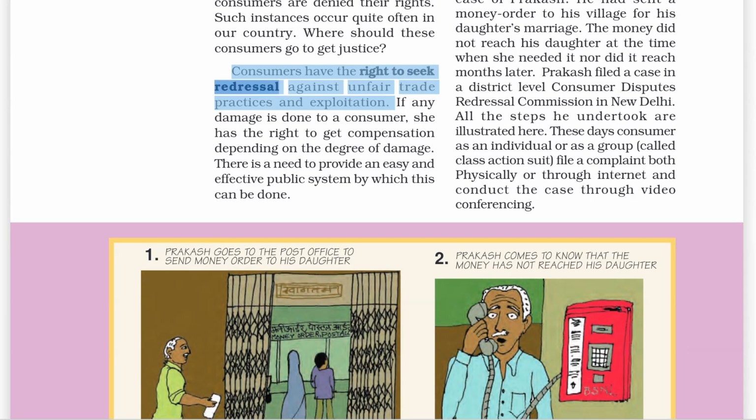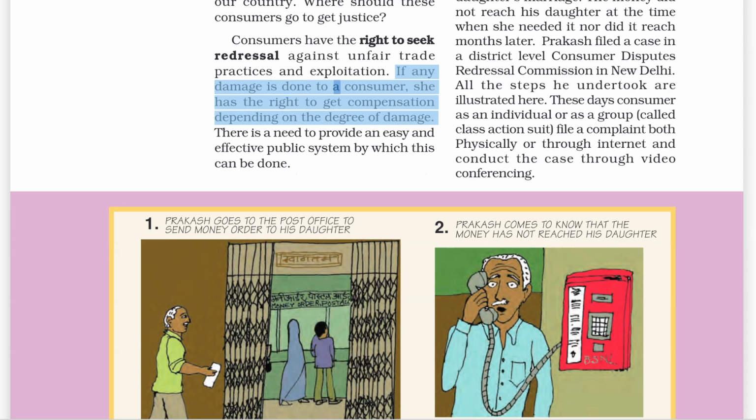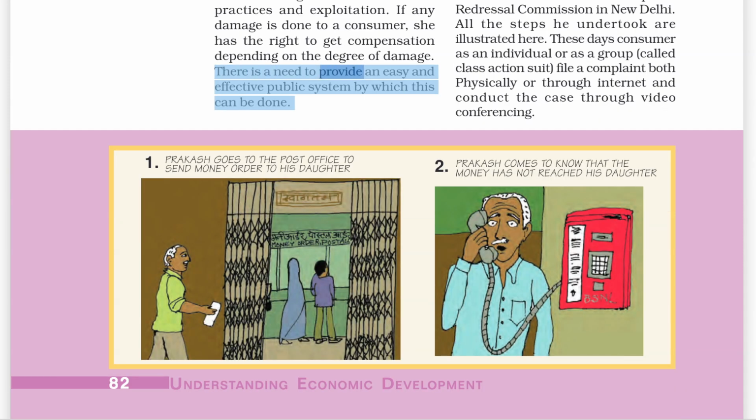Consumers have the right to seek redressal against unfair trade practices and exploitation. If any damage is done to a consumer, she has the right to get compensation depending on the degree of damage. There is a need to provide an easy and effective public system by which this can be done.